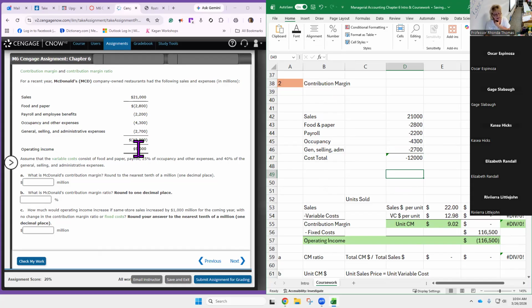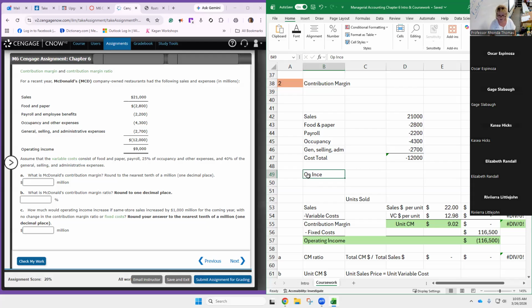So now we want operating income. Operating income happens when you subtract the total costs from the sales. You could go ahead and do that if you want, or you can see it. Now we're going to turn it into more of a variable cost, fixed cost example. The operating income, without breaking it down into variable and fixed, is indeed the $9,000.